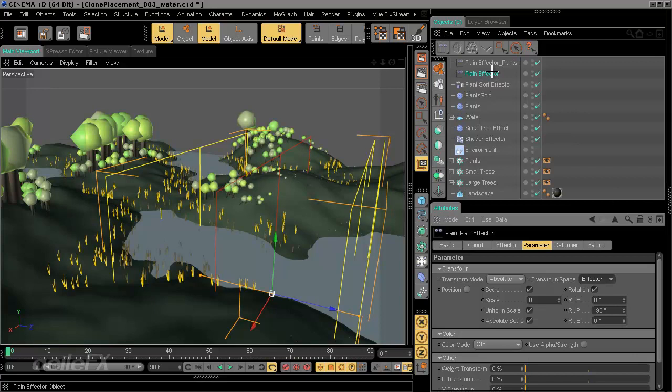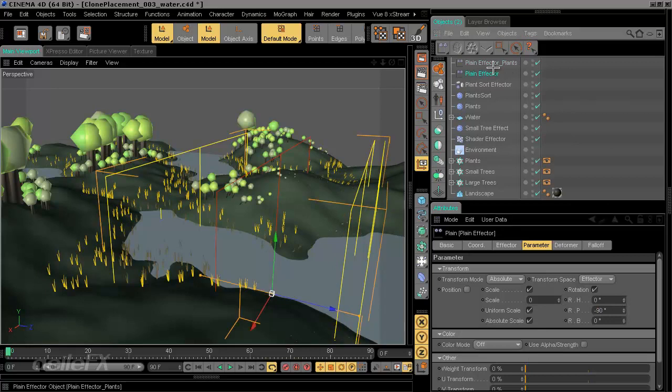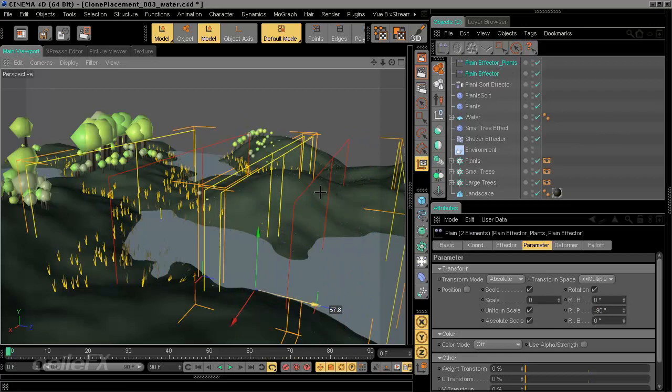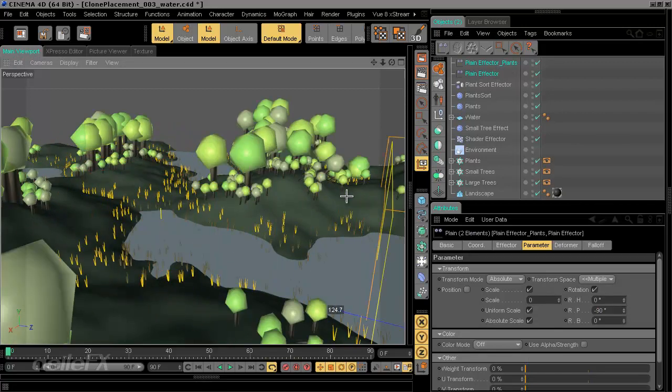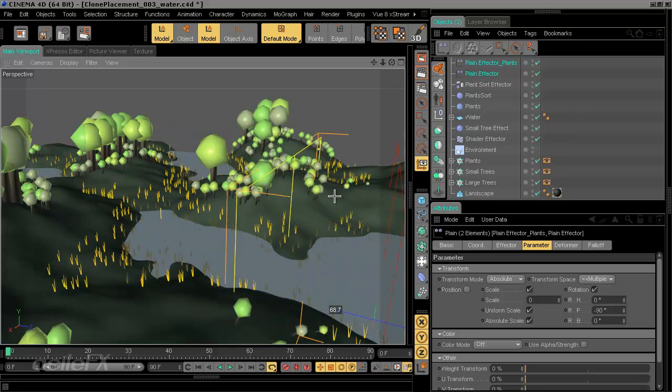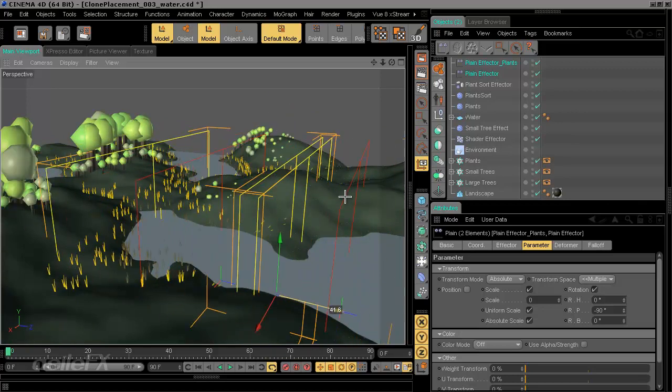So we're going to use a -90 rotation or a -90 pitch, and now they will kind of pop up into place with a little rotation as well, kind of bending up.